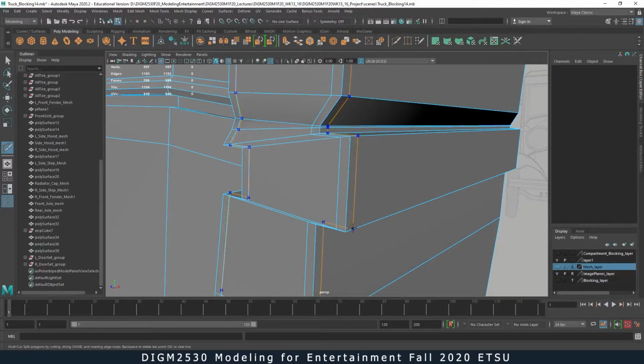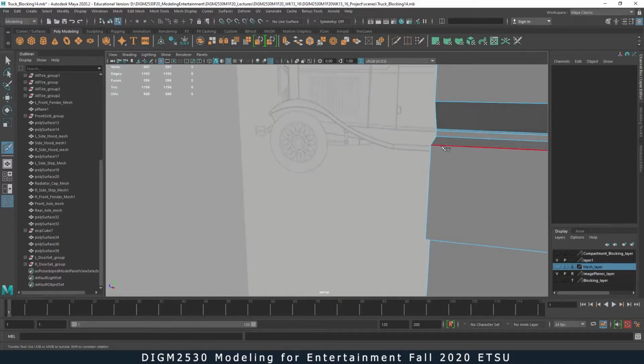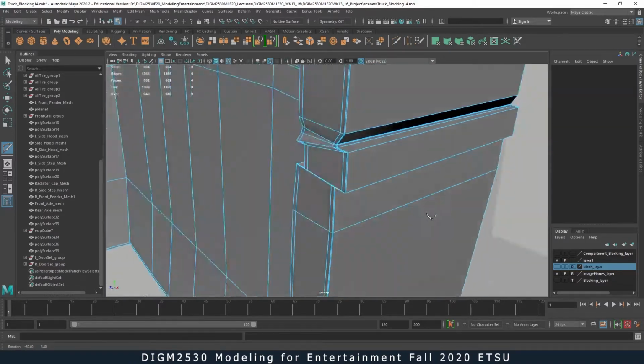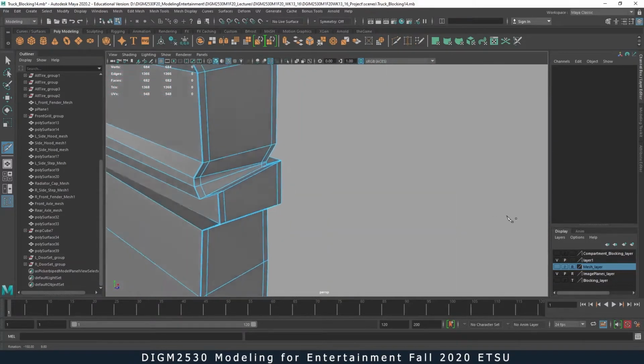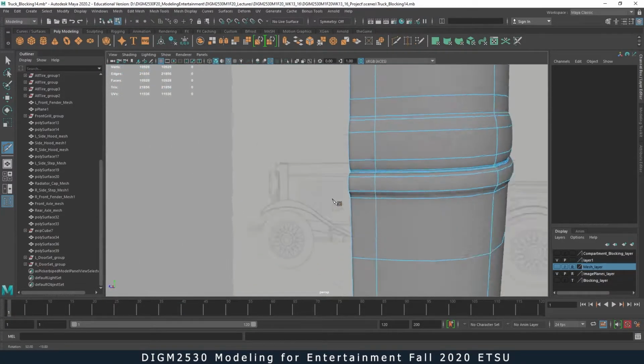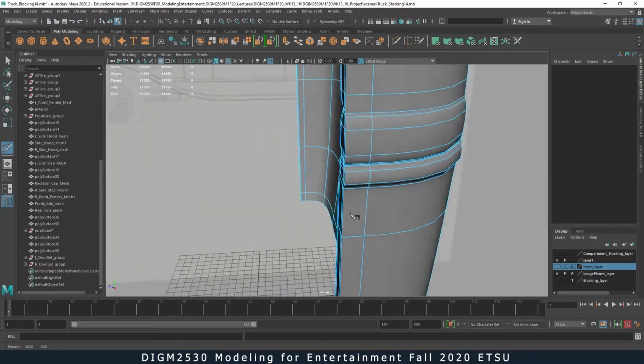Yes, it's just because when two edges are on top of each other, it becomes an edge with zero space, and that causes an error, unable to cut, create a continuity loop. So now it does loop. So press 3. Now it's perfect. This is exactly what I needed it to be.